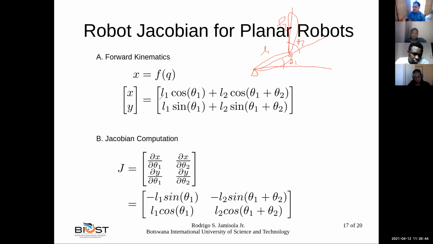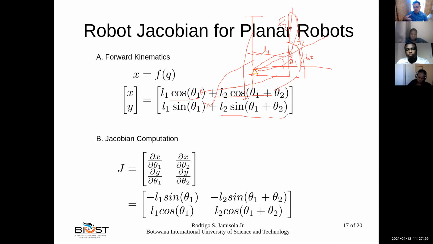And so we say that this is of course the x, that part, plus the component of L2, this component, that component. And then the sine value is this part here, L1 sine of theta 1, that component, you're just adding. And then this one is L2 times, again, the total angle, sorry, the total angle is this theta 2 plus this theta 1. And so you get the sine here.